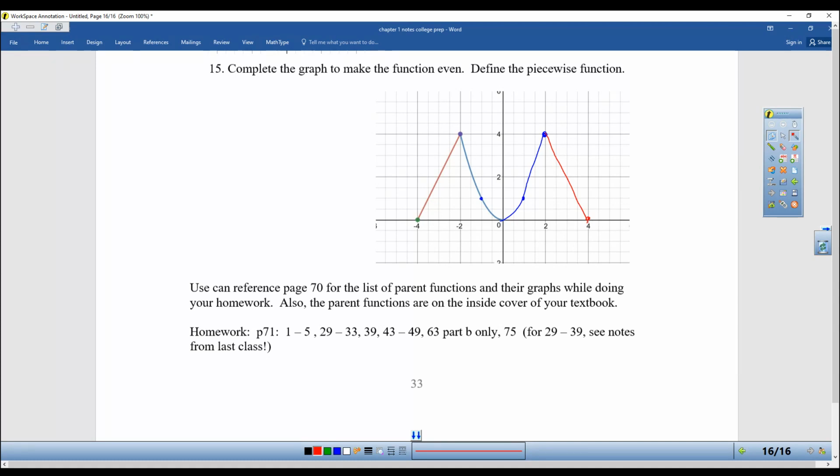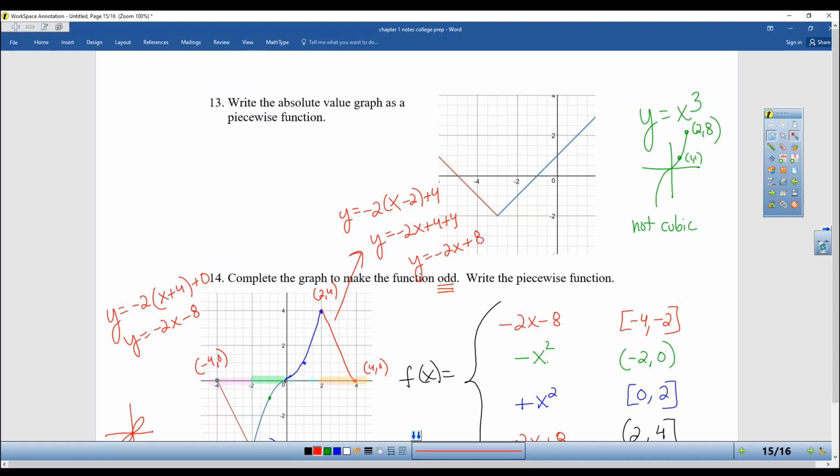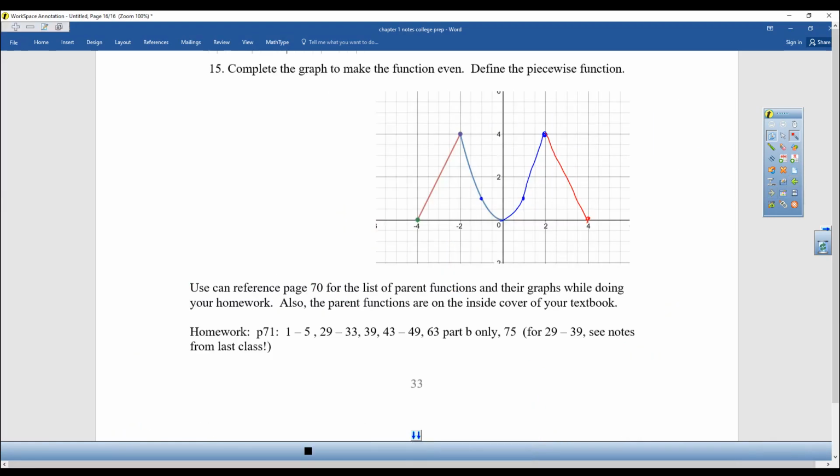So that middle section actually does make a complete parabola. I can write that as a single unit. Unlike this one, where when we put it together, it looked cubic, this one is not. But this is a nice parabola. So that middle section, do we need one more highlight just to end the class? Okay, that one's gonna be like that. And then we'll make this one red, this one green.